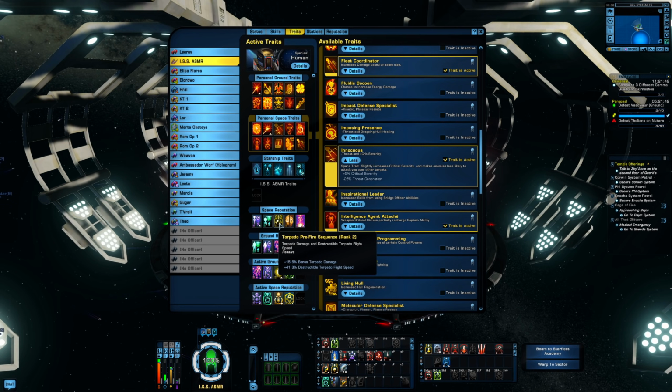This is giving us a huge boost to our torpedo damage, a passive 15.6% bonus Cat 2 damage, and it is giving us a boost, 41.3% for destructible torpedo flight speed, which is not doing anything for us here because we don't have any destructible torpedoes going off. Next, we have Tyler's Duality.